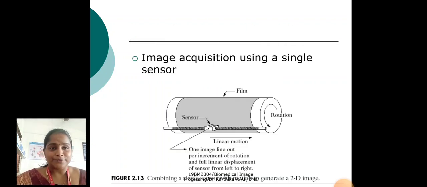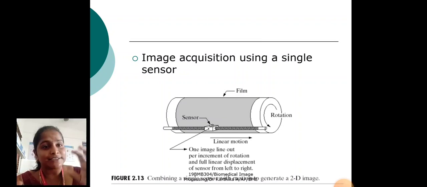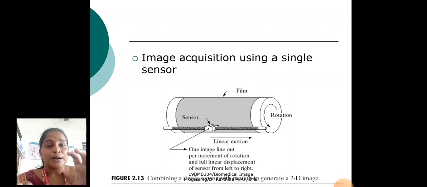In image acquisition using a single sensor, the sensor is in linear motion, and it contains a thin film coating and a sensor element which gives one image line out at a time.